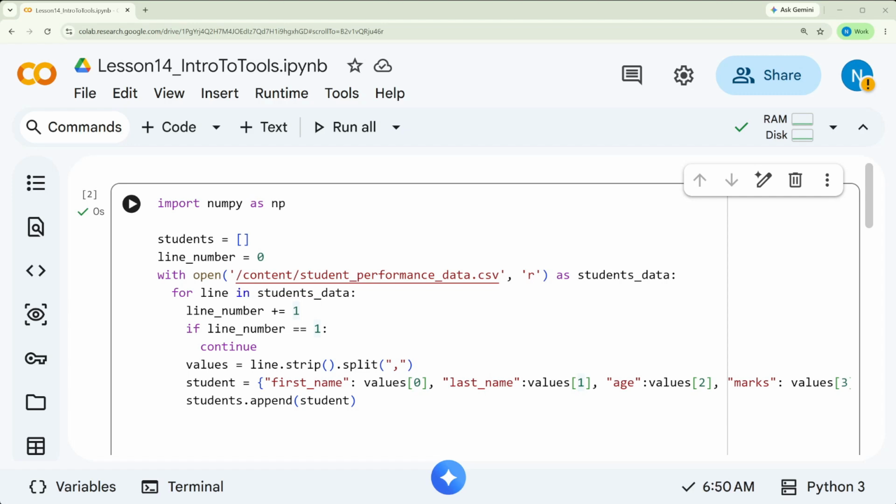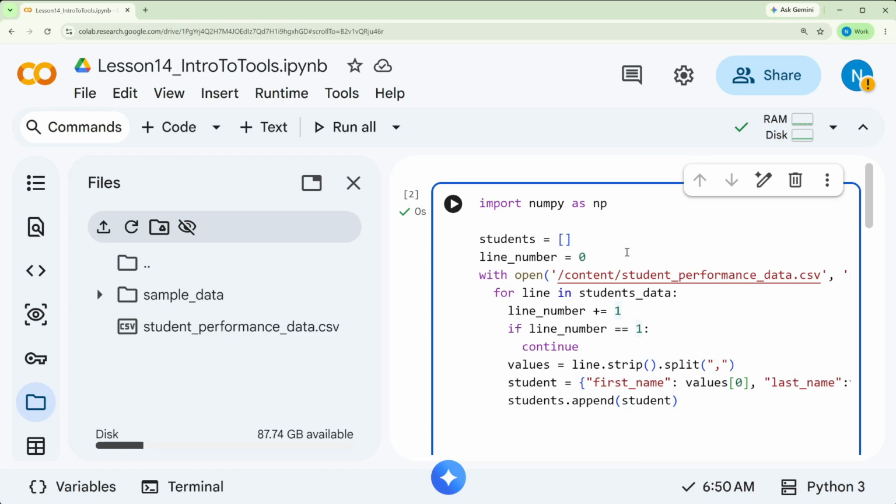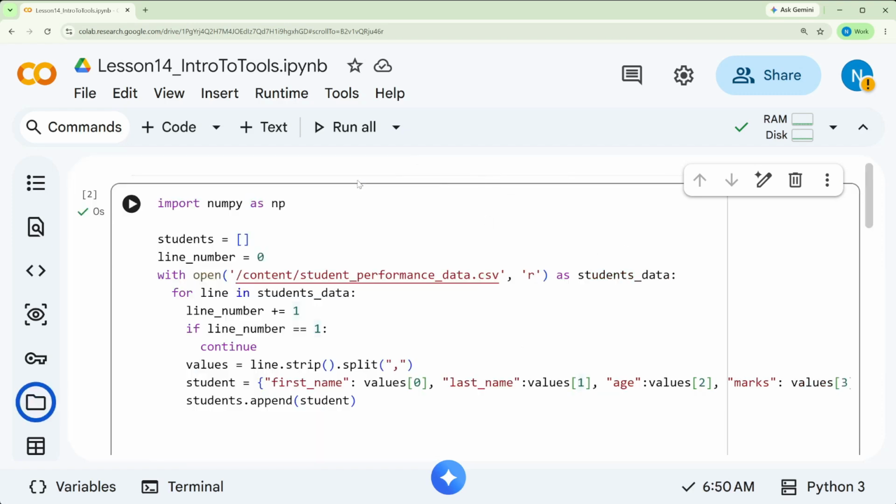One thing that you will notice that looks different is that here I'm checking if line number equal 1, continue. The reason is, let me show you the raw data. If you look at the raw data, the first line actually has the names of the keys, first name, last name, in comma separated value files. This is the header. We will talk more about the format of CSV files, but for now all we need to know is that the file has a first line that is not the numerical data or the data related to the student, and we have to skip it. And this is how you skip in a loop where we say if line number equal 1, continue, don't process this line, and then we increment the line by 1. So we already have it.